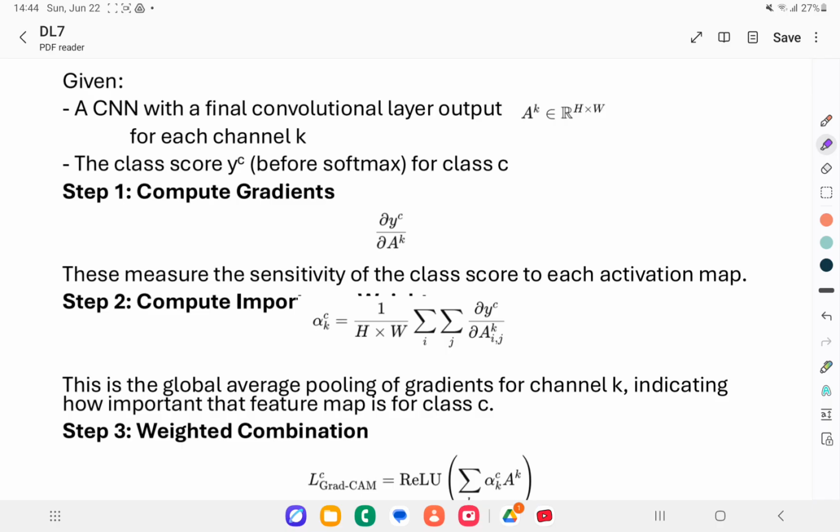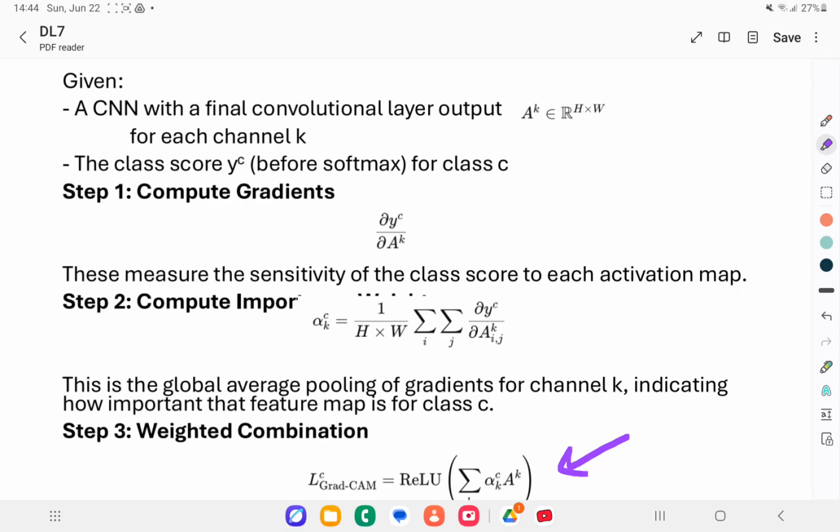And then next, we take a global average of these gradients across these spatial dimensions. So these average gradients become the weights, okay? So it's a measure of how important each feature map is to that class. And then finally, we take a weighted combination of the feature maps, multiply each by its importance, and then we sum them up and apply a ReLU activation to keep only the positive signal.